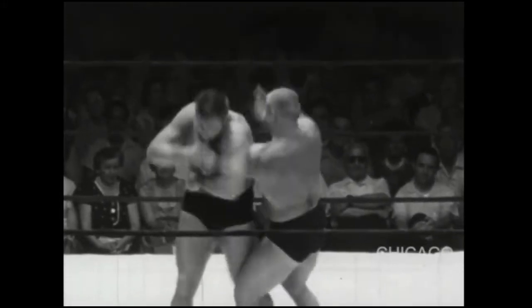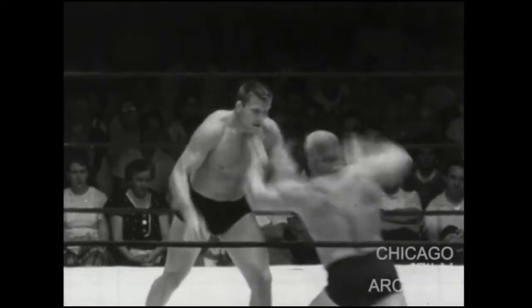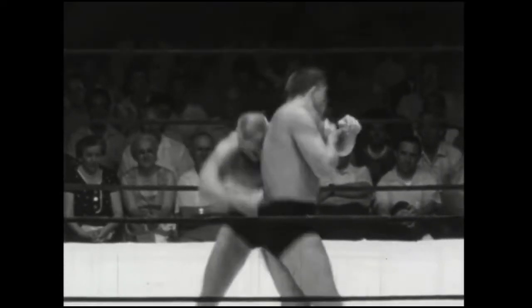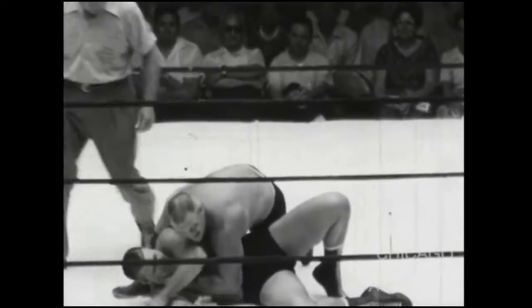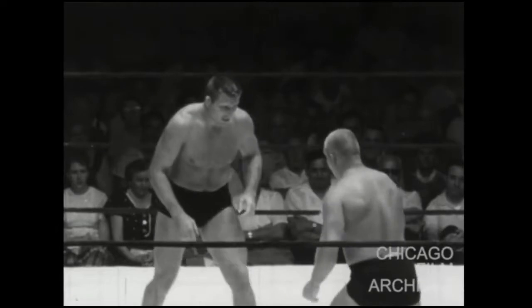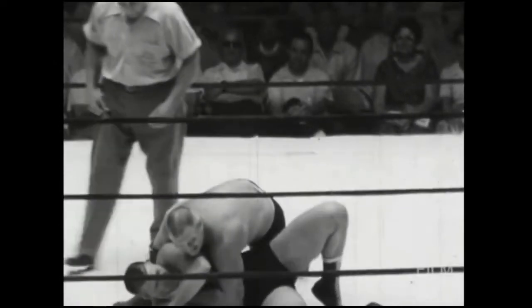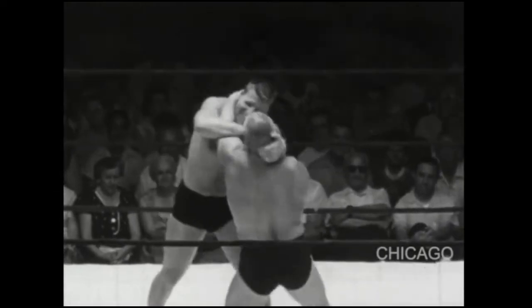We have a duck-under to an arm triangle, even though the arm triangle is not pursued as a punishment hold. What I think is cheeky here — and I don't think I actually intended that pun, but we'll go with it — is that the guy gets a grip on his shorts and pulls down. That could have just as easily been a one-armed hip lock, meaning just one arm draped around the hip.